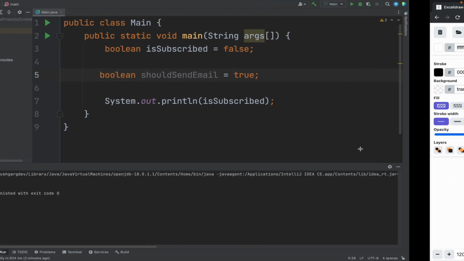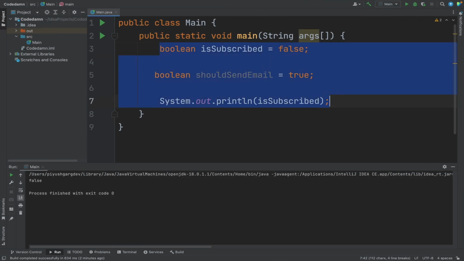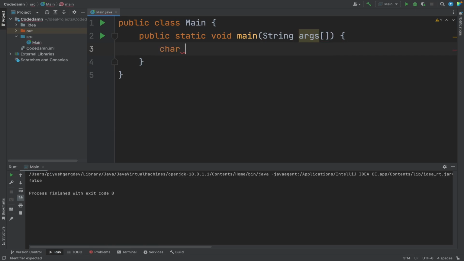Okay, so let me show you in the code. I can remove this boolean, and say char. Basically a char, and I can make a variable c, and set it equal to, let's say, just a single character c. Now to assign a character, you need to wrap your value in single quotes, and you cannot have more than one value. Like if I say 'ca', you are getting an error, because a character can only store a single character, not multiple characters. So character is useful in storing these kinds of values where you just have a single character.